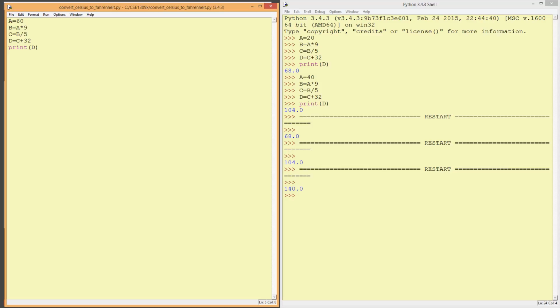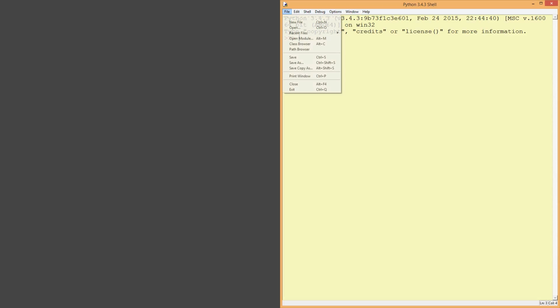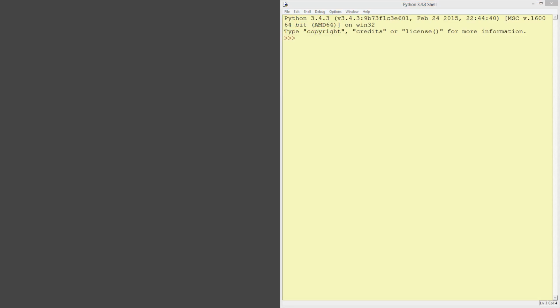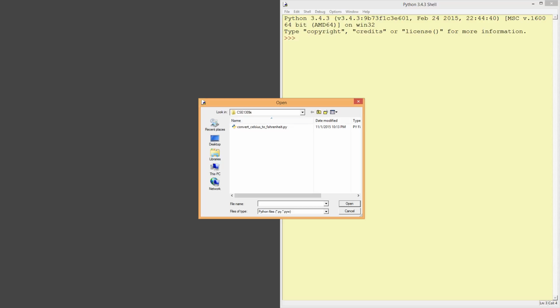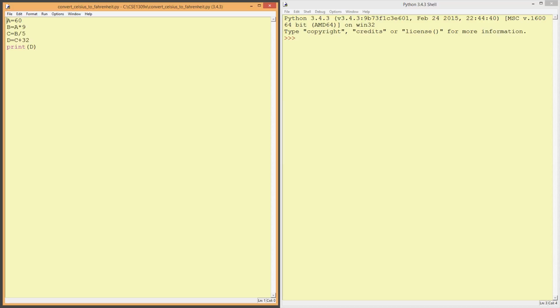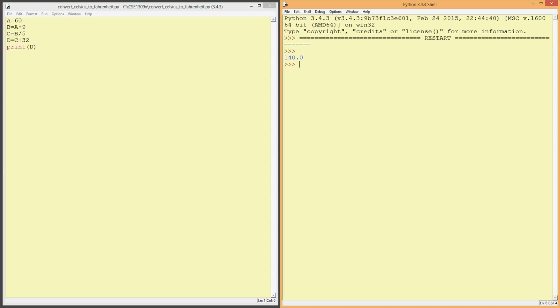You see the advantage of having a text editor is, first of all, you save your file so you don't have to type it in the future. And now imagine that in the future you want to run this program again. Let me close everything here. In the future, if I decide to run my program again, I can open the IDLE, click on File, click on Open. Python opens a dialog box. In that dialog box, find your file and click Open. Python opens your file. Now if you want to run it again, go to Run and click Run Module or hit F5. And the output again appears in the Python IDLE.